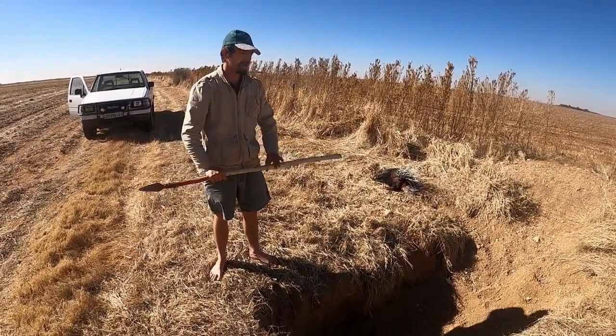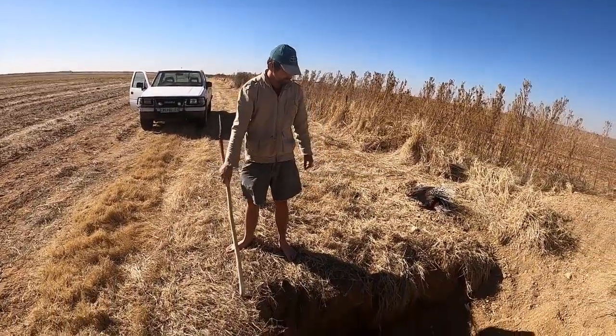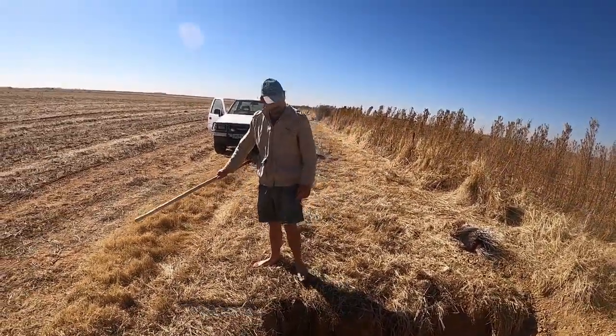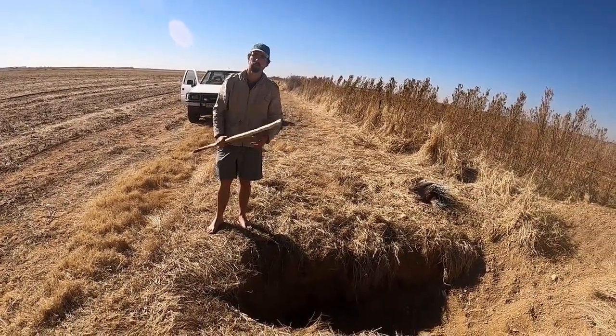And the reason we're taking them out, it's pretty plain here. This is a road, okay? And as this hole keeps on collapsing, it just keeps on eating into our road. So we're actually trying to close these holes down and of course reduce the number of porcupine.